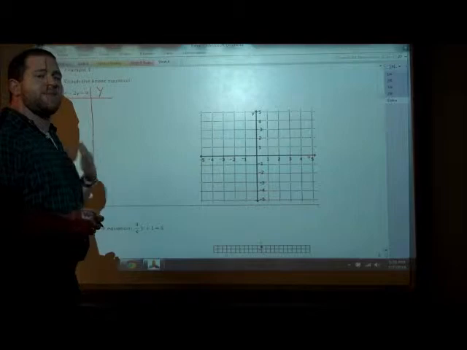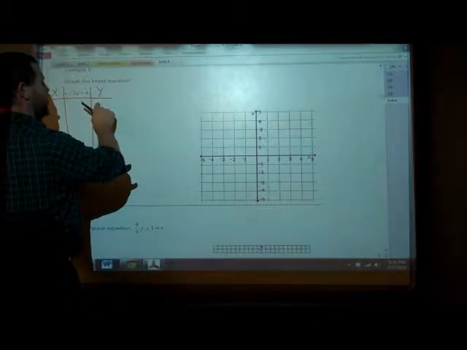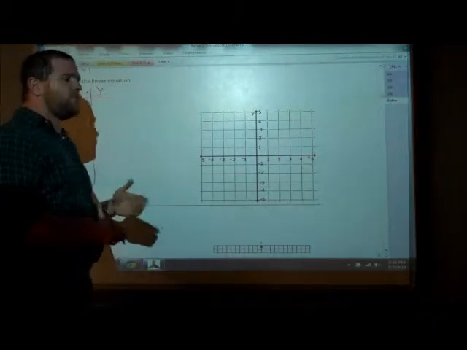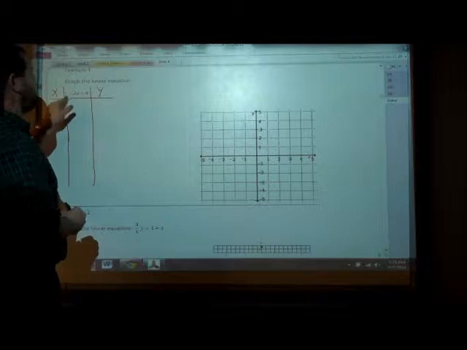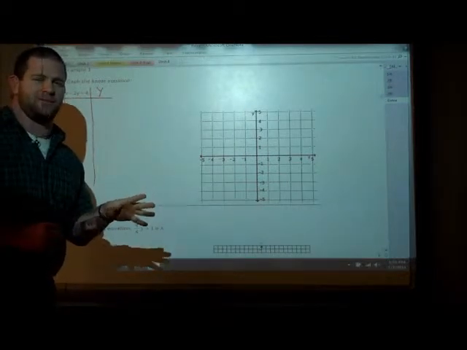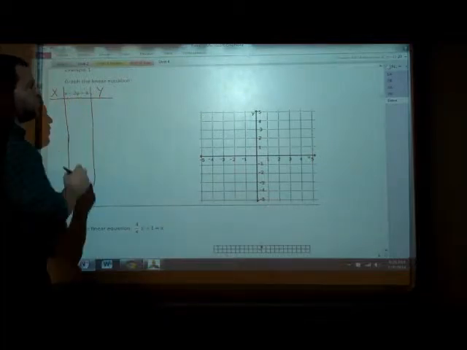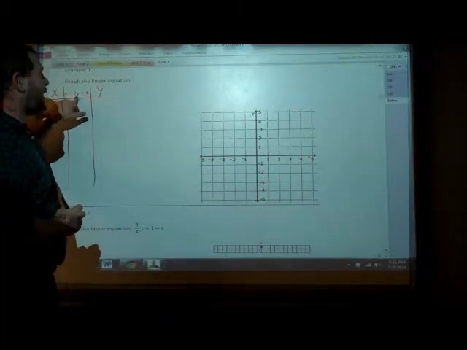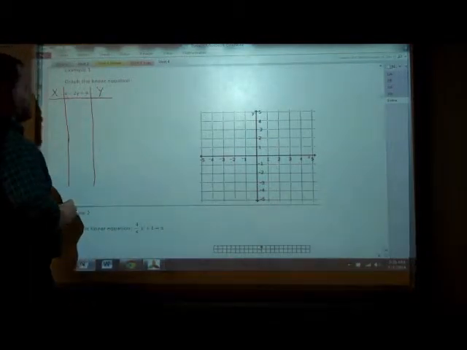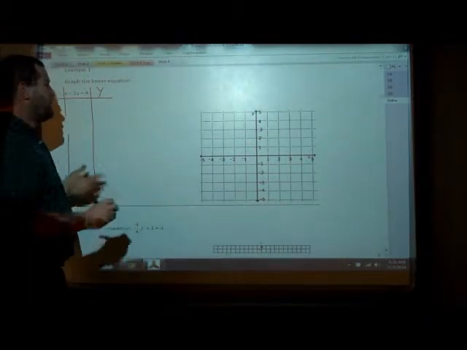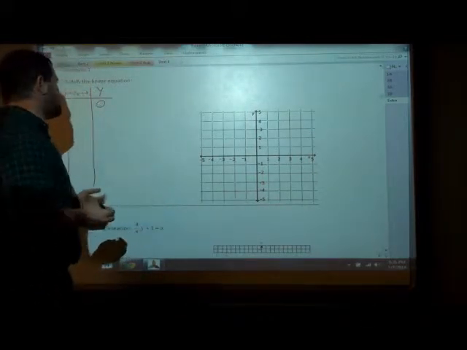So the way that I'm going to suggest that you pick values that are going to get you points that are a little bit prettier and easier to plot is to try to pick which one looks more complicated and plug into that one. You want to solve for the easy one. So I've got x minus 2y equals 4. Well, when I see that 2y, I know that that's going to be a little bit of a difficulty. So I'm going to plug in any point. I'm going to pick 0 just because I really like multiplying by 0. It's really easy. Anything times 0 is 0.